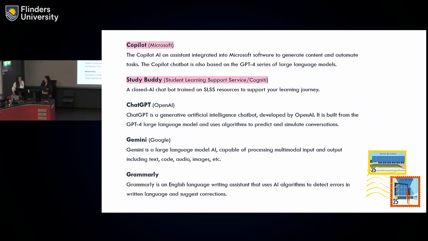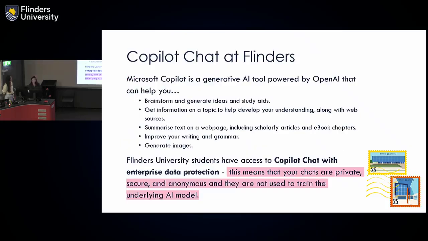Okay. Yeah, we can come to it. I've got it live. That one's a really cool one because it's trained just on SLSS resources. So you know that training data is really good, and the answers you're going to get are going to be good. Cool. All right, so Copilot Chat.